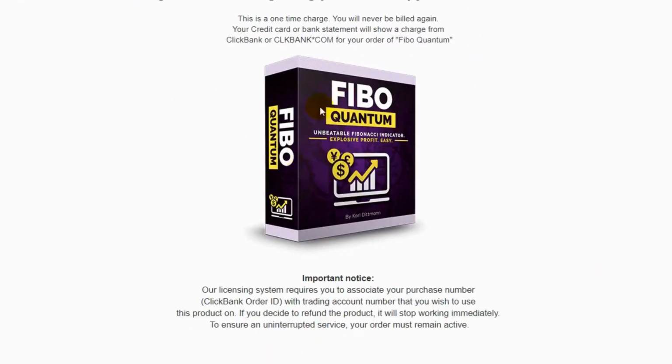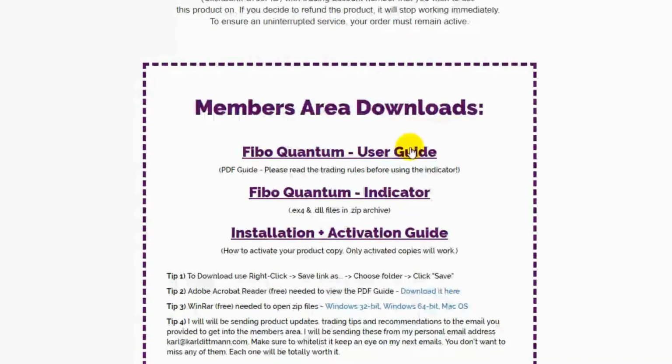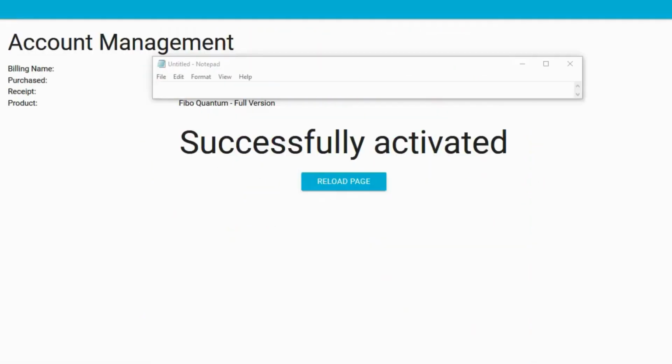Welcome to the members area. Congratulations, yada, yada. I downloaded all this stuff already. And I just want to show you one thing that you have to do when you purchase. You have to register the product, which is good because a lot of people buy this stuff and just return it and keep on using it. So I'm glad that they did this. I blocked out my information because you don't need to know it. You can see it's the full version. It's successfully activated. So what I'm about to show you is not screen grabs. It's the actual product. Okay, so let's take a look at it.